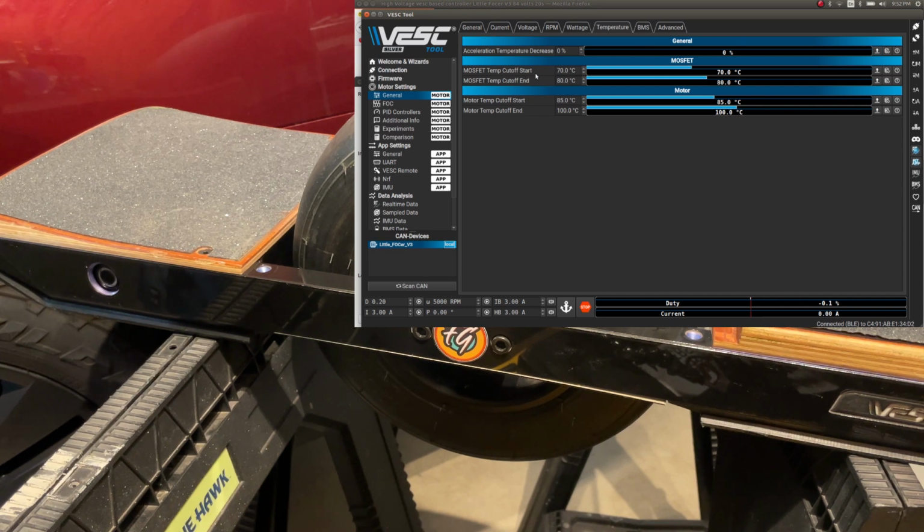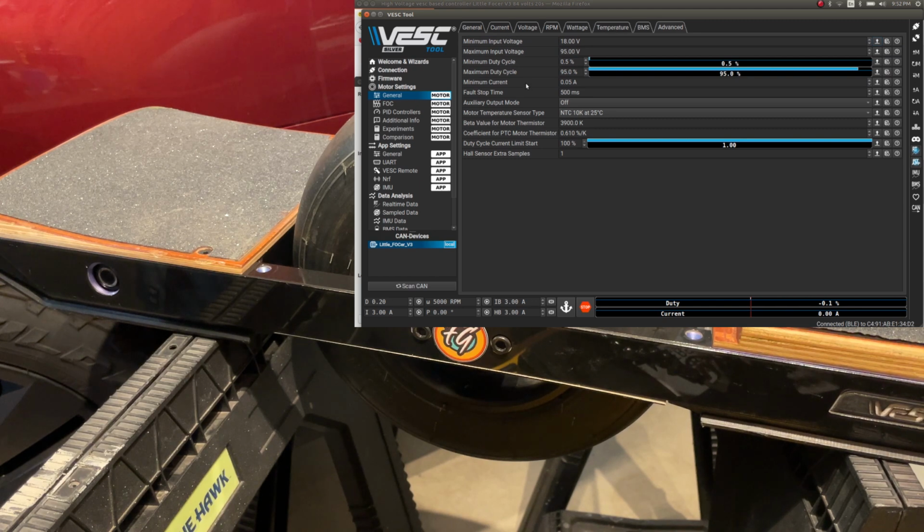Temperature, MOSFET, temp cutoff start. So here we could definitely handle 80 and 90. Not that I believe that we'll ever hit it, but here for the motor we get 85. Fine. And advanced, yeah, NTC 10K, 3900, that looks good.